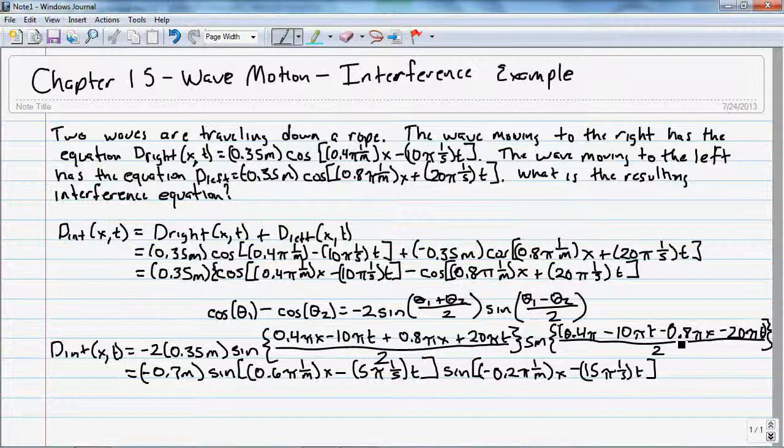Now this type of formula is also common in other applications, not dealing with interference, but using the concepts of interference. You can actually transmit data from point A to point B using electromagnetic waves. So this is a common formula. It's called amplitude modulation, and we'll discuss a little bit more about that in a future video.